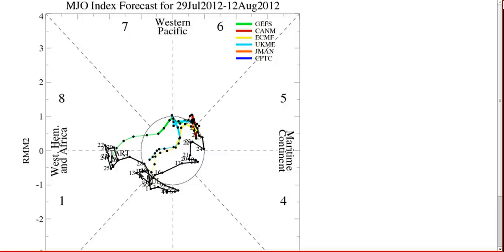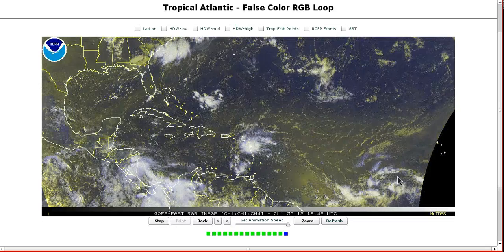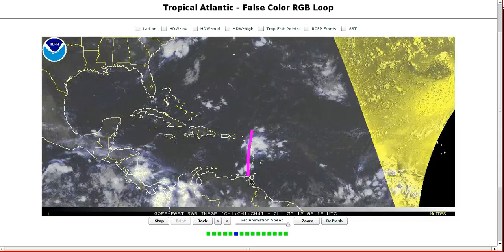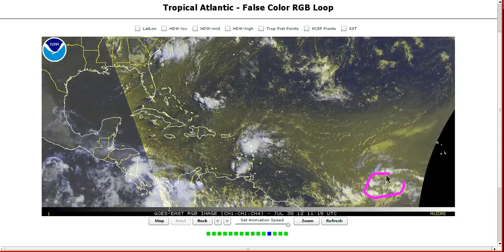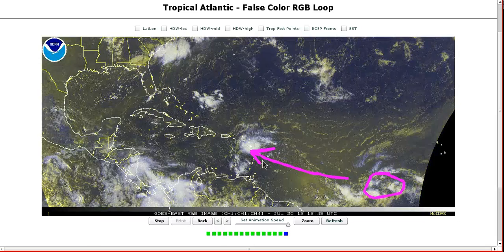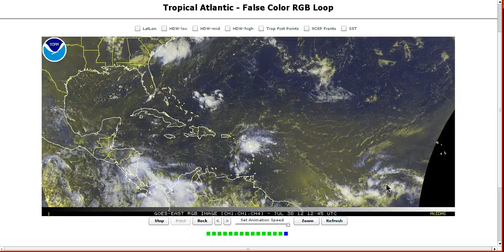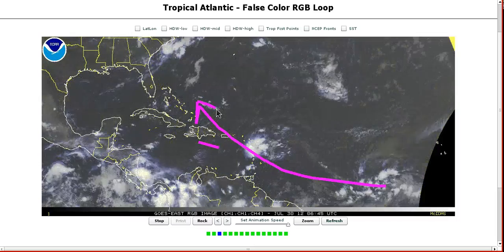The period between August 15th and October 15th is the peak period of the hurricane season, so we may start to see some storms crank out for the first time in over 30 to 40 days. We will be watching this closely as the season starts to ramp up and we'll get the meat of whatever activity this year will bring. Overall, not any major threats for development in the immediate future — again, shower activity from this wave coming through the islands. If it doesn't develop quickly, it's going to have problems surviving if it gets stuck in the Caribbean. But if it can develop fast enough to get north of the Caribbean, we may have to watch it.